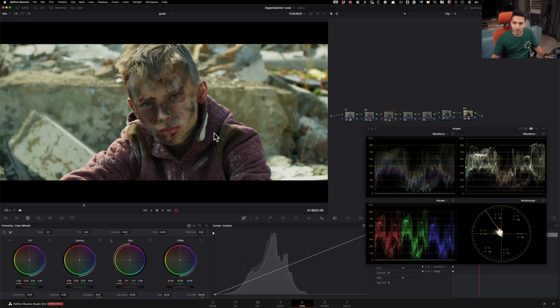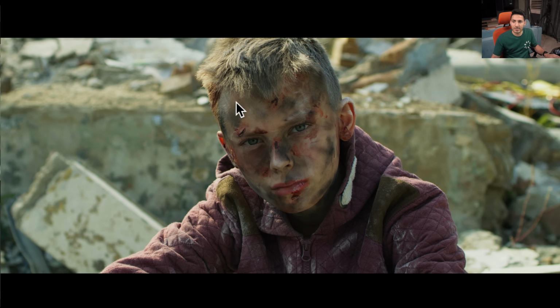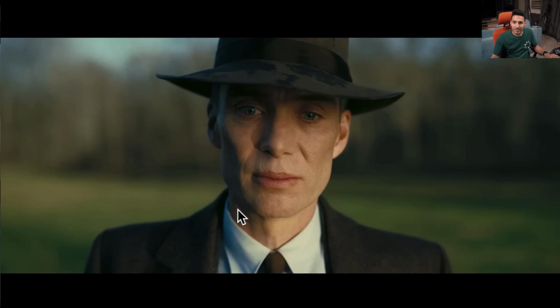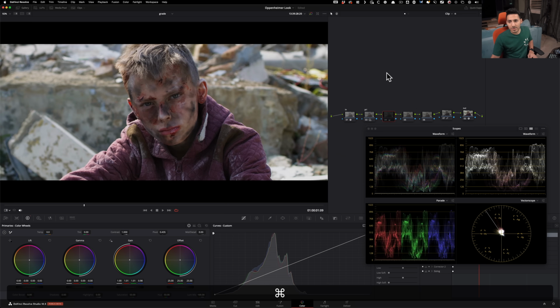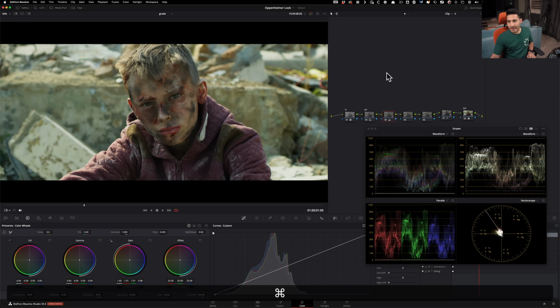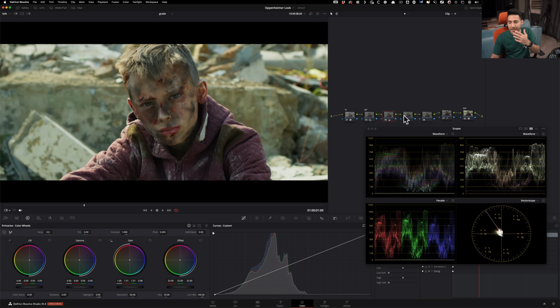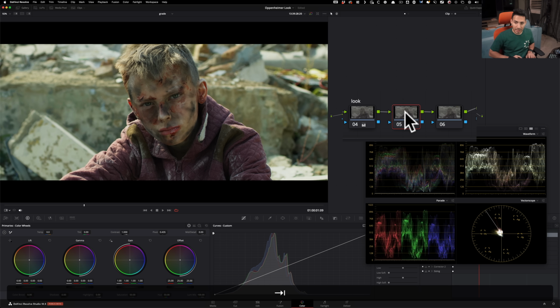But again, I got to cool off my lower mids because we can see it right here. These are pretty cooled off, right? So I want to have those in and I feel like I'm kind of getting those. So now we're really getting into that cinematic realm and I'm liking it. So I'm going to come back and adjust this if I have to. I'm going to call it look for now. And then the next one is going to be our window.